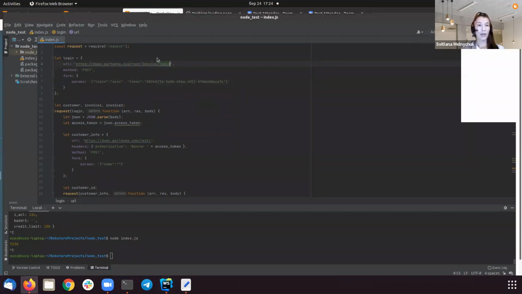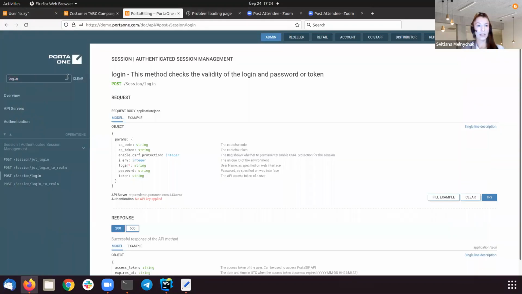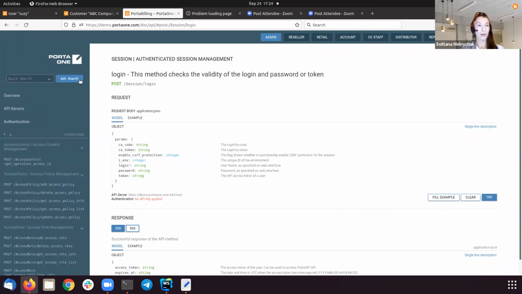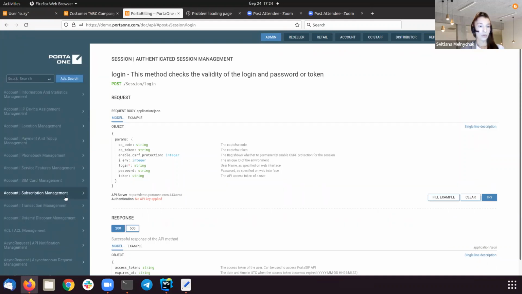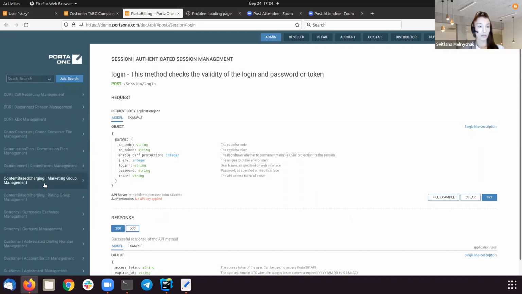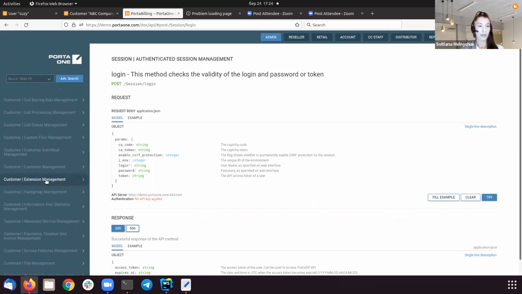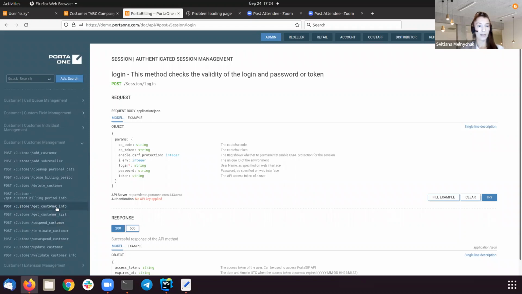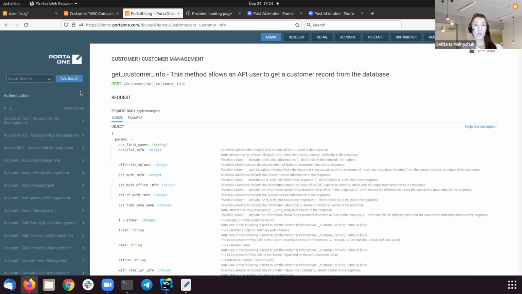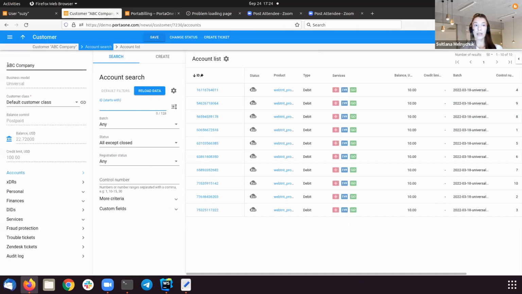Okay, and what's next? The next thing that I want to find is information about the customer. I will search for it in the customer section, customer management. Let's try the get customer info method. I have already pre-created a customer in the system called ABC company. It has some accounts and some invoices in the system.